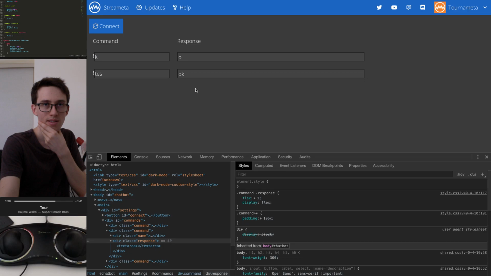What if I do margin 5 pixels and padding 5 pixels? Save that. Okay, this is more what I was going for, though I don't know if I like it now that I see what it actually looks like.